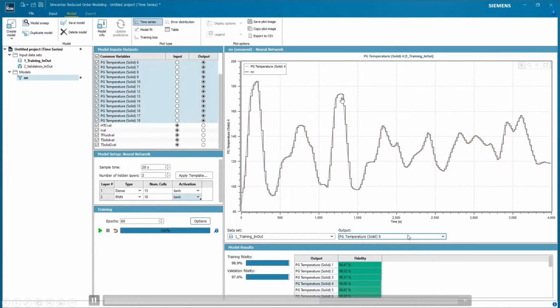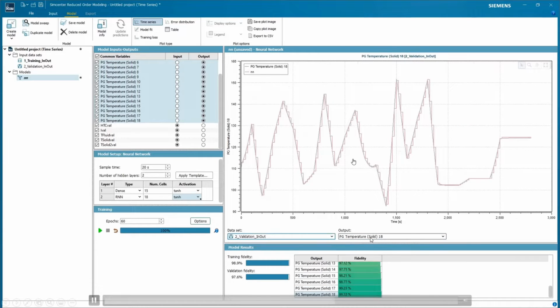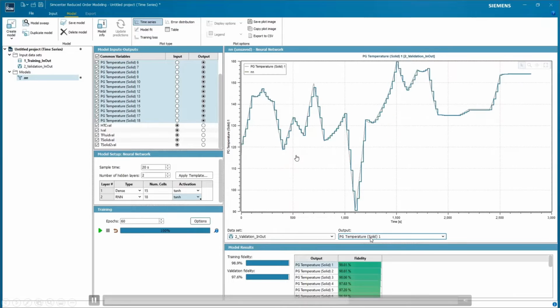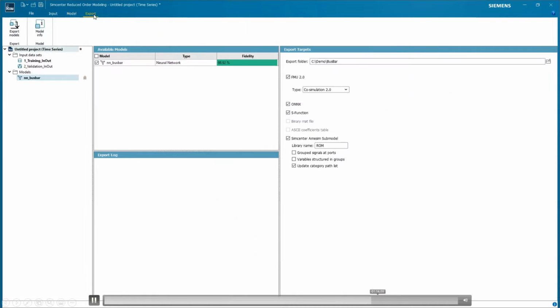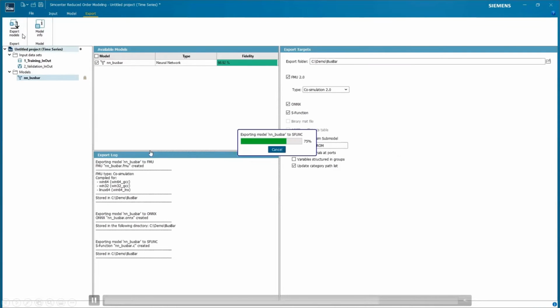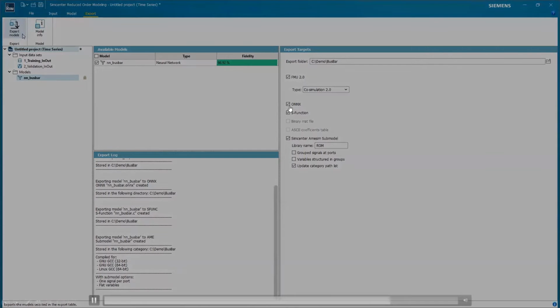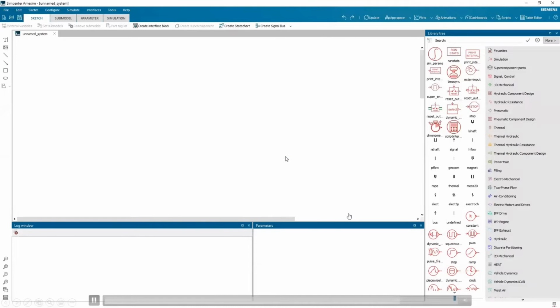So you're seeing the comparisons of the temperatures versus that neural network that was created, the training data versus the validated data as well. Okay. Again, one simple click of a button, export. We exported a neural network. So as you see here, that ONNX file is now able to be selected, as well as FMU, S-function, and an AmeSim model. Okay, so here's bringing it back into AmeSim.